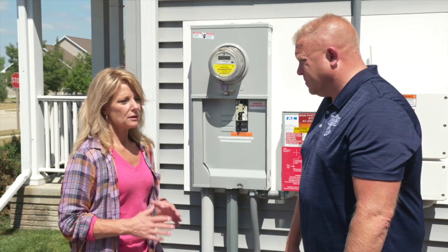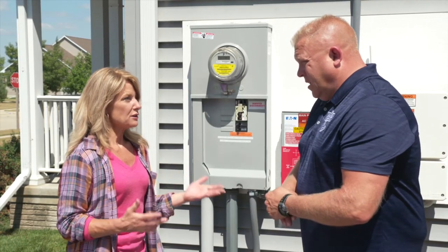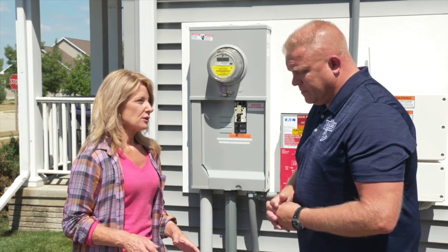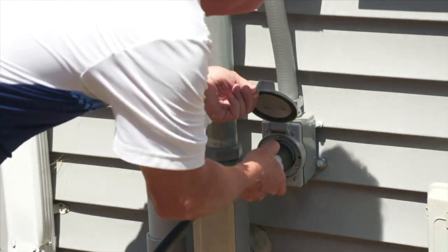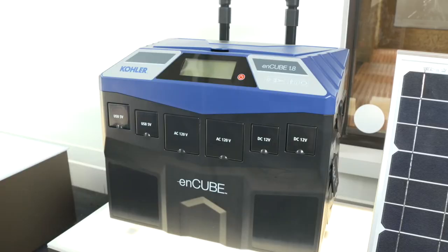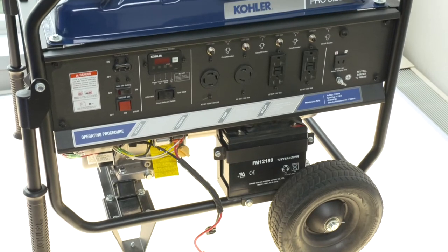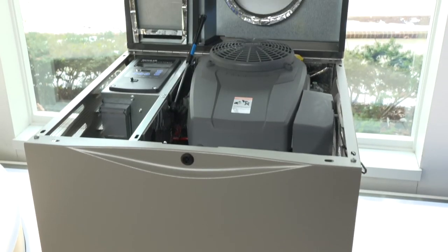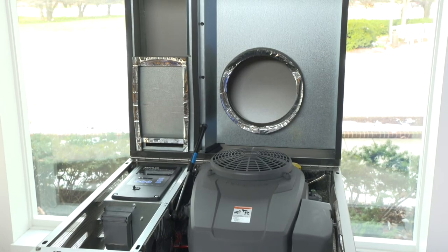Generators can produce carbon monoxide, which can really hurt the homeowner, especially if a window is open. The risk of electric shock and fire hazard are also concerns. Another big mistake homeowners make is refilling a generator while it's hot and running — generators can overflow and catch fire, so a generator should be completely shut down and the muffler cool before you add fuel. Most generators have safety features built in that prevent exceeding the unit's ampacity, but the biggest thing for a homeowner is to not plug in too many appliances, or to get a whole-home interconnection system.